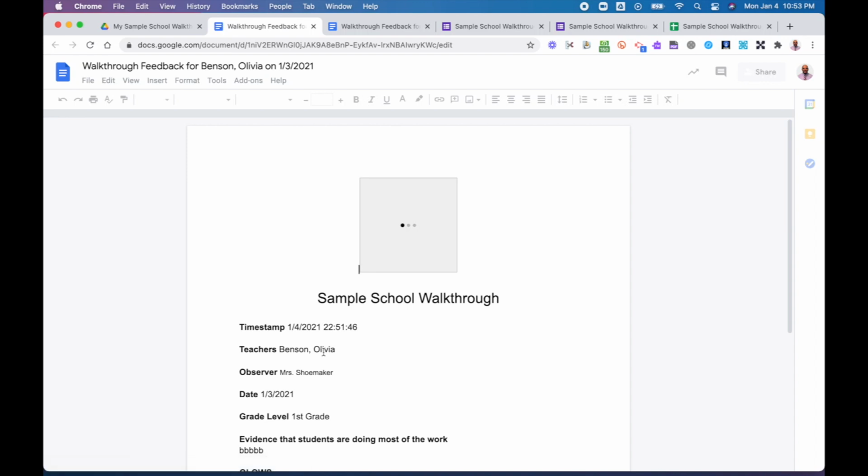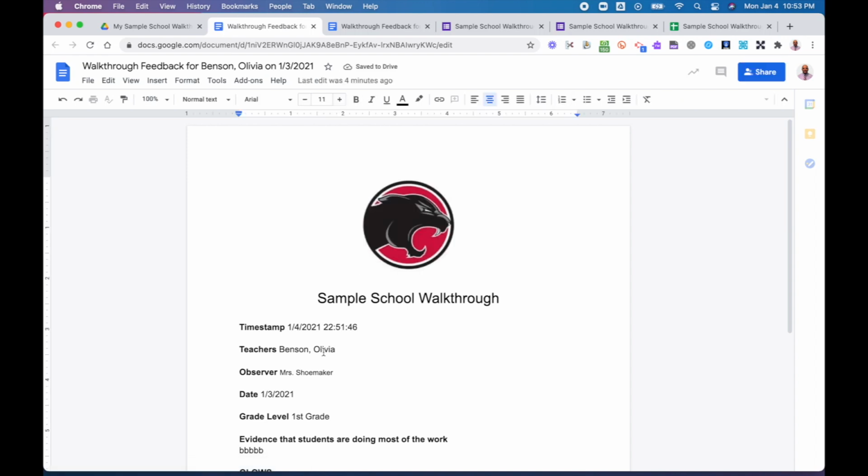And so that can just provide a nice cleaner look for your walkthrough, especially if you have a lot of information that you're going to have inside of here. So I do see some schools will have both in there. I would recommend just having one or the other. But that's how you can set up your form so that it has a teacher's name in there instead of their email address, and then you can collect their email addresses in the background.